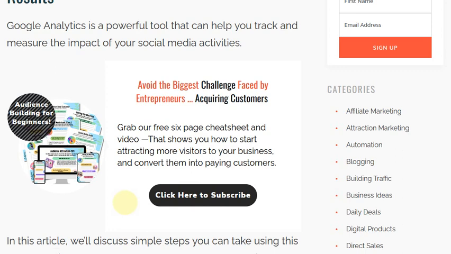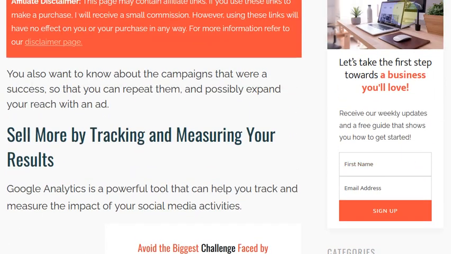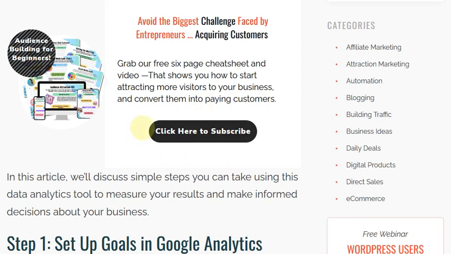So what that means is it's a two-step process. So there are one-step processes. This would be a one-step process because they put their name and their email address in and they hit submit. That's a one-step lead generation form. This is a two-step because they have to click this button in order to enter their information.